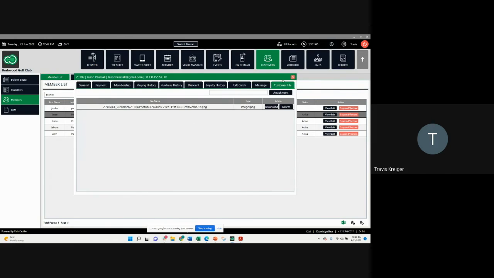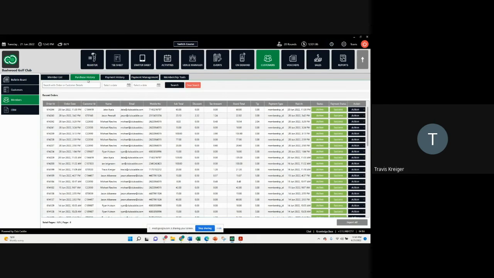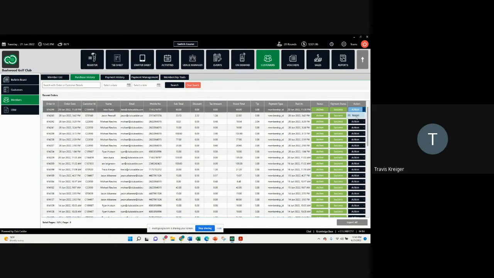The customer file is going to allow you to attach anything that may need to be. So an application, a signed agreement, or any other documentation that the membership may require can be attached to the account here, just for quick access for your staff. When it comes to some member items, this purchase history is going to show every sale that's being rung through by members. So if there's any historical sale they need to find, they can search by the receipt number, the customer's name or member number, and even a date range. Again, through this action tab, they can pull the receipt up, reissue it, print it, and so forth.